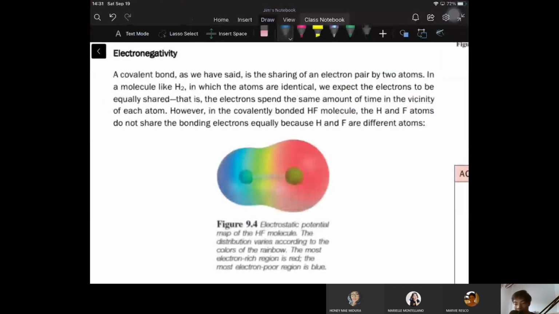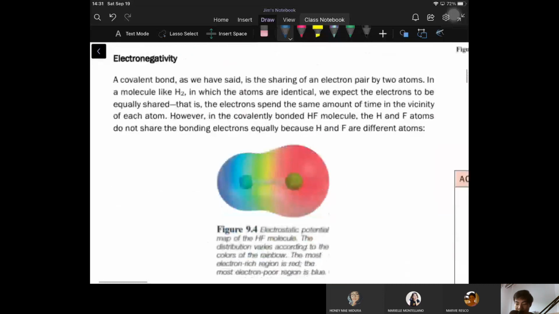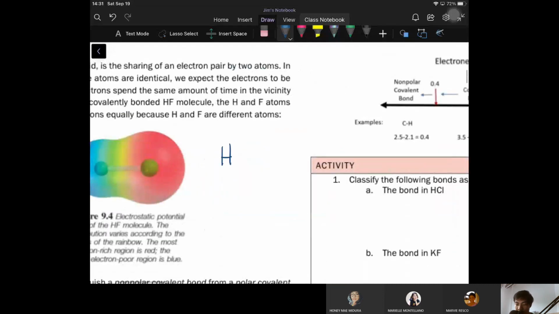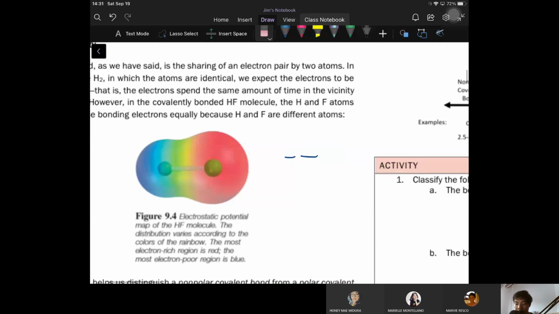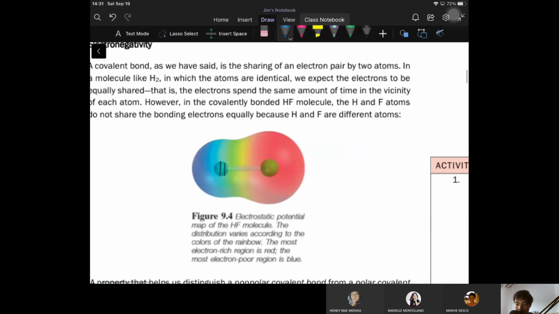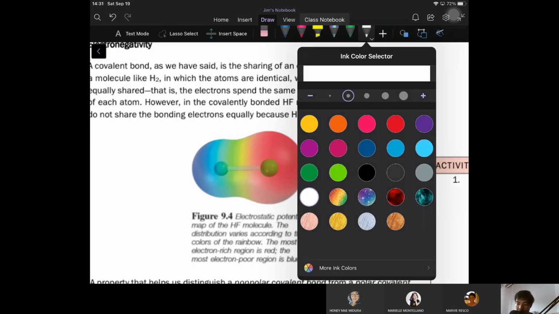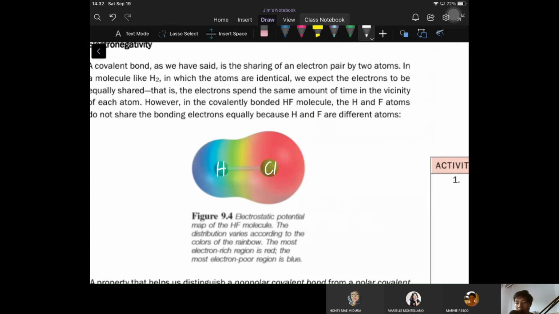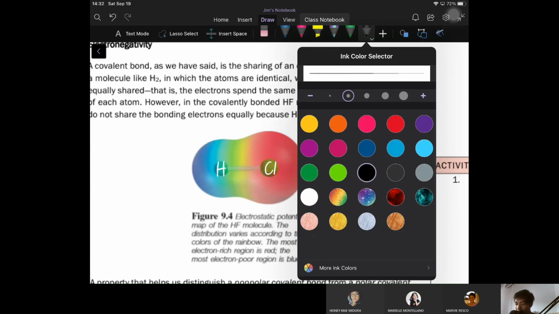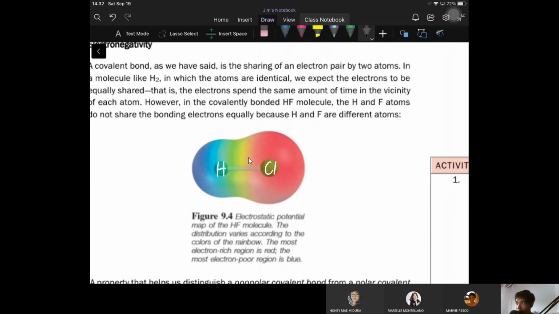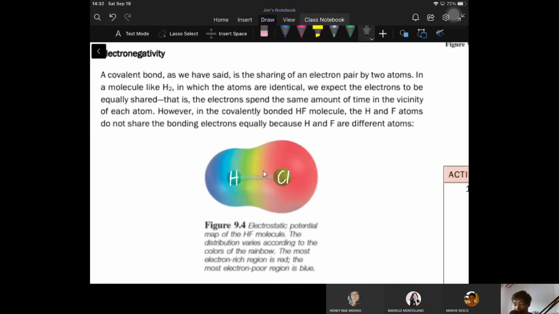So that thing also exists in covalent molecules, no? So let's have HCl for example. Kunwari ito HCl na to. Try natin white. Ayan. Okay. So let's have HCl for example. No? So kunwari HCl yan. So si hydrogen and si chlorine. Question, sino ang pinaka-electronegative sa kanila? Si hydrogen or si chlorine?